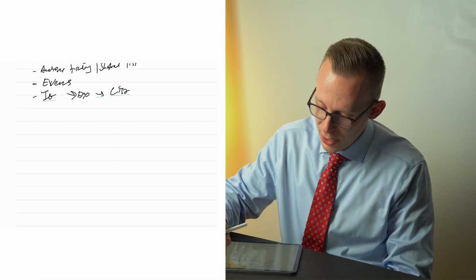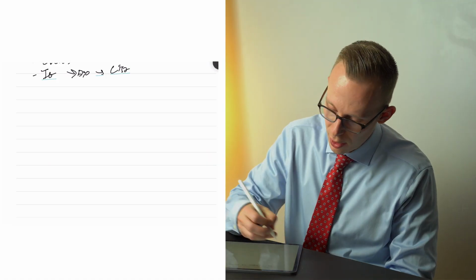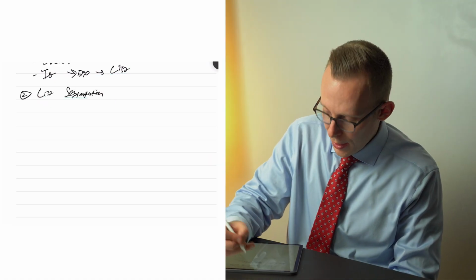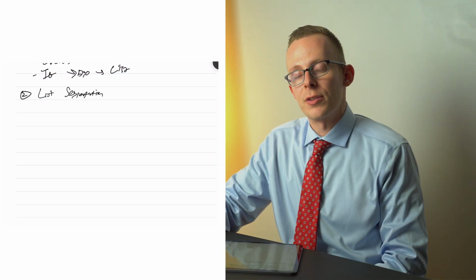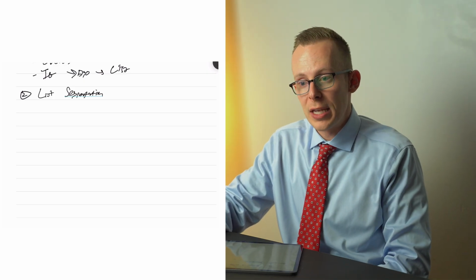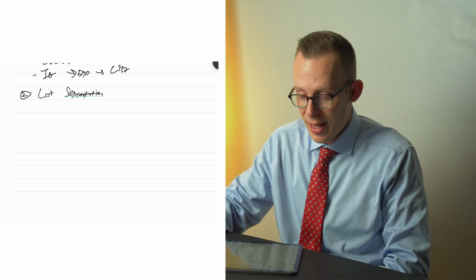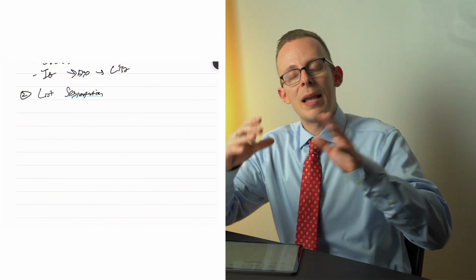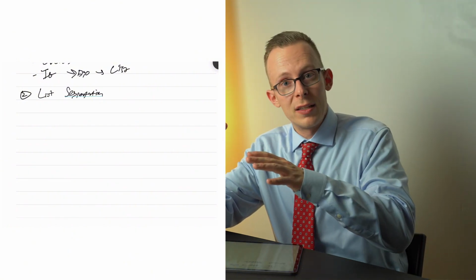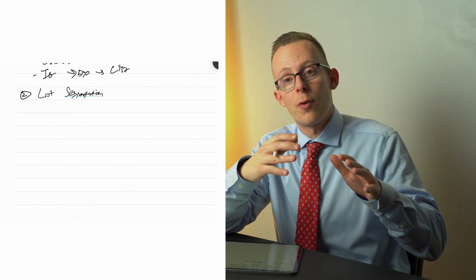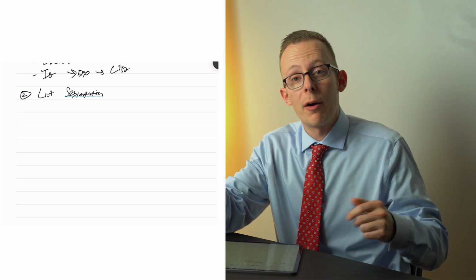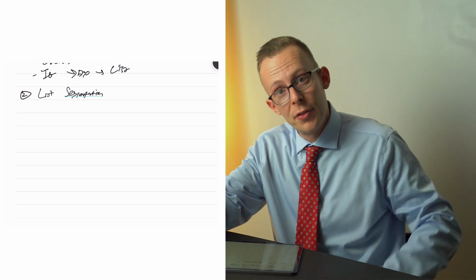Now, as far as the actual breakdown of what's called list segmentation, you can get extremely granular on this, by the way. So I'm only going to get so deep, but for companies that are doing tens of millions of dollars a year, they will have a lot of segments of their list, like people who have recently engaged, people who have opened emails in the last 48 hours, people who have opened emails in the last 24 hours, people that have bought in the last 90 days but haven't bought the upsell.